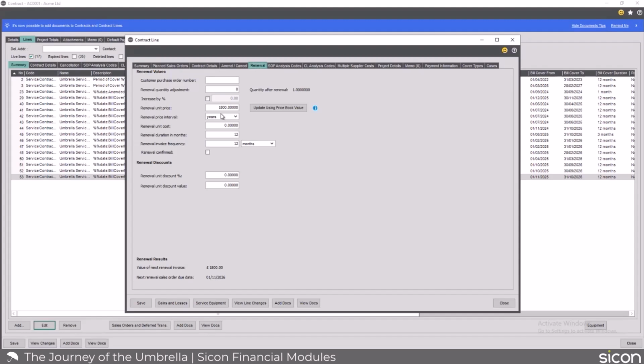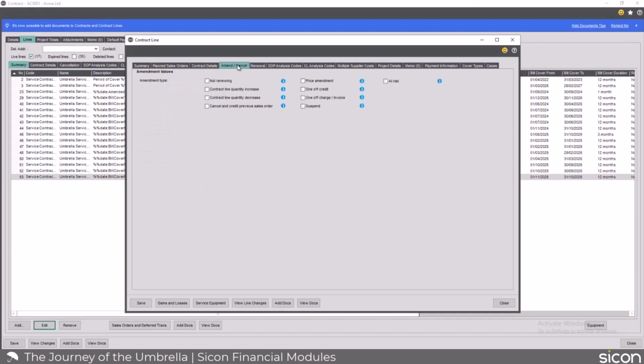All of these things can be done individually at line level, or there are utilities for us to be able to look at the renewal prices for next year and do it en masse. So what would it look like if I increased everything by 5%? Or what would it look like if I increased everything by the new updated price book value? So again, one-off credits and one-off changes to my contract throughout its life cycle. I can mark a contract as being at risk, a variety of different things that we're going to be able to manage all the way through.